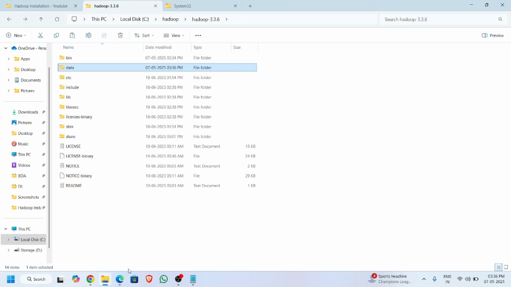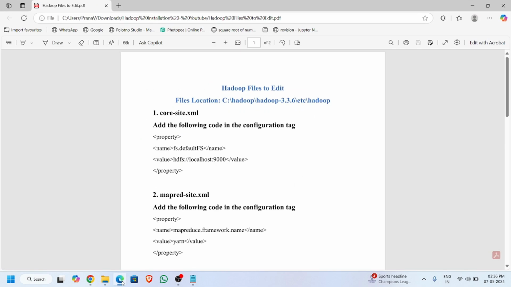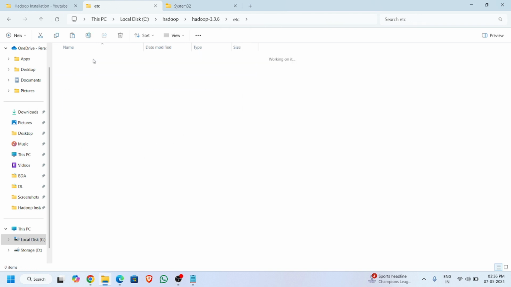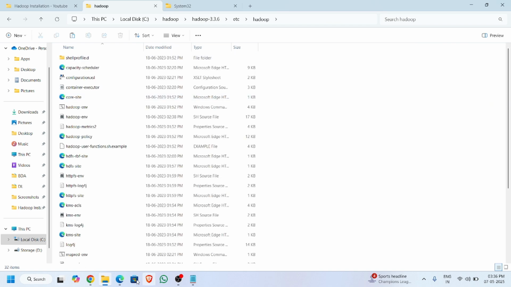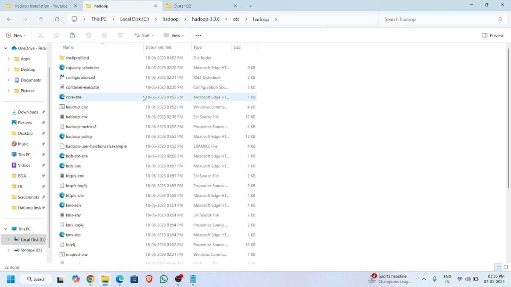Now for the files to be edited, go to Hadoop, which is Hadoop 3.3.6, etc, Hadoop. The first file to be edited is core-site.xml. I am going to find the file core-site, which is this.